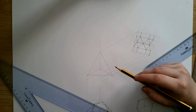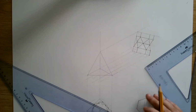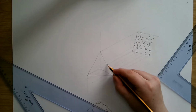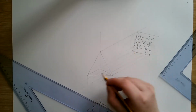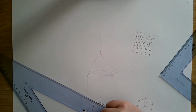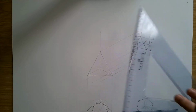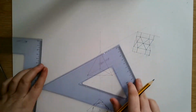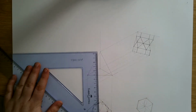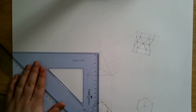It is very, very easy for a trained teacher to see when your lines go off. A classic example is going to be, see here and here, these two lines, they're not parallel. It's much wider here than it is here. That'll lose me a mark for my accuracy. It's not horrific, but it could still be a lot cleaner. Now, organizing the set squares so that they'll be able to be usable on the page.